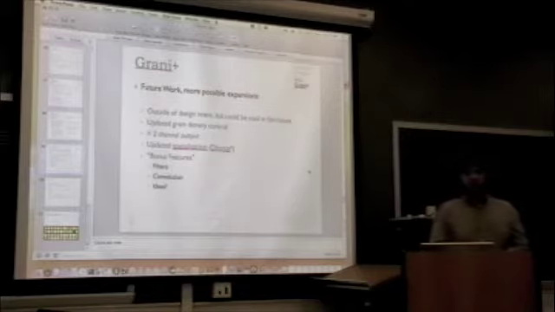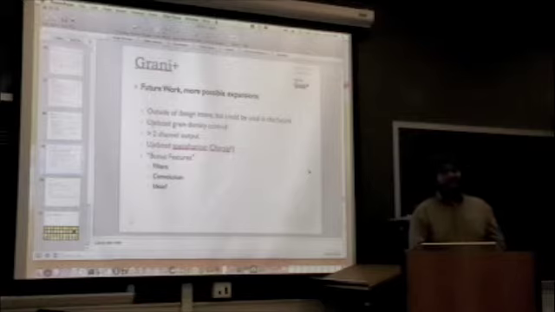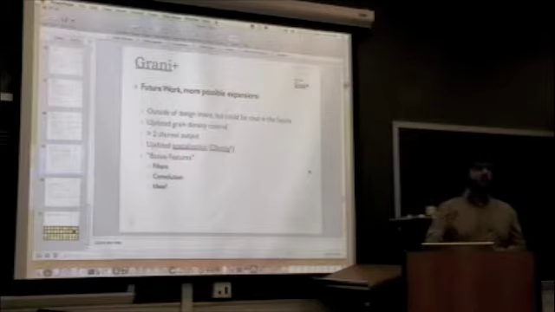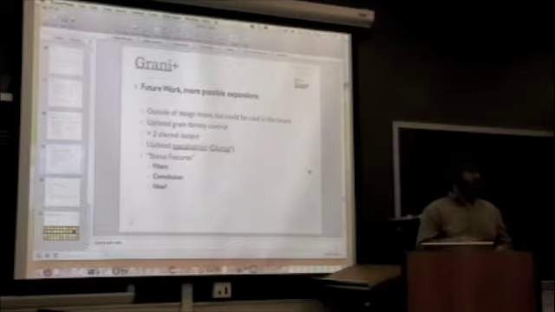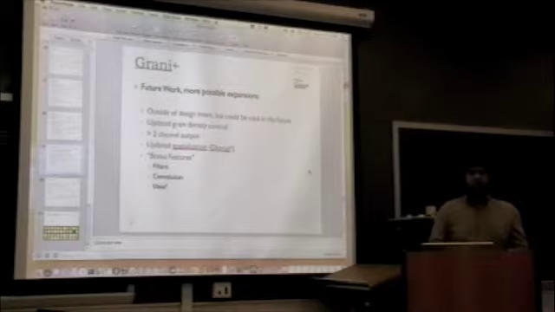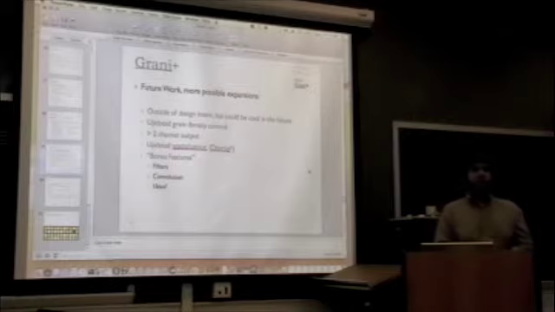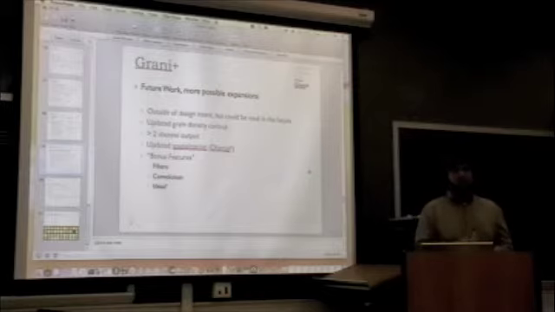So, future work, places I've been thinking of expanding it and looking to do more work, and I'm looking for input on this too, what you guys think. A lot of these things are kind of outside of my initial design intent. I didn't want to just go adding a bunch of features and adding things I thought would be cool. I had this specific idea to expand the functionality to every envelope and add the function to the grammar linkage. But, I think what would be really cool is updating when you do grain density control, maybe allowing it to be synchronous as well, linking the grain density to the duration of grains. Like I said, more than two-channel output. There's some new code that does updated spatialization in a different way than LogSig, and I've been looking into including that. So, that would actually include Doppler effect and those kind of things built into it.